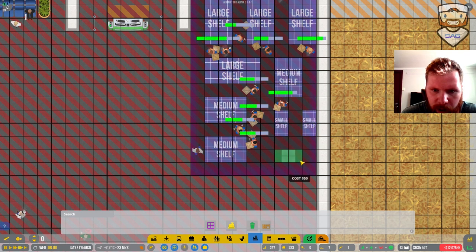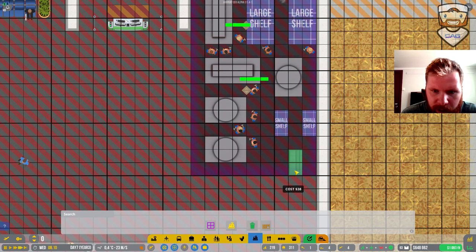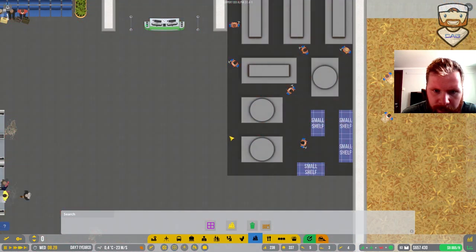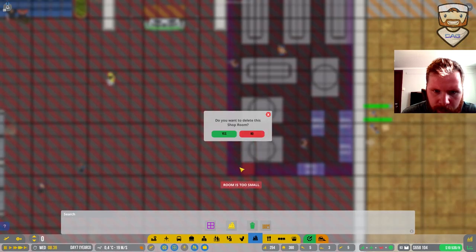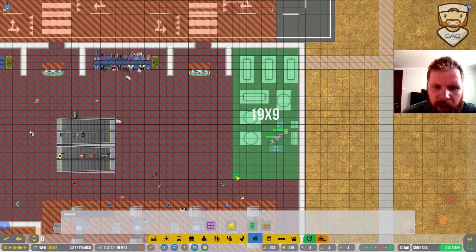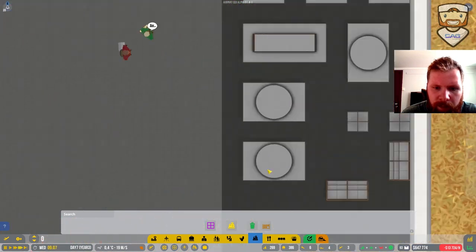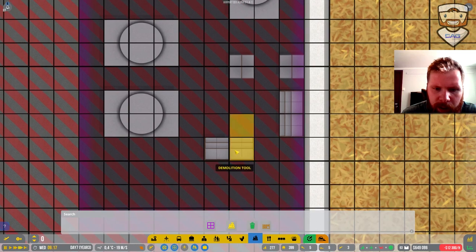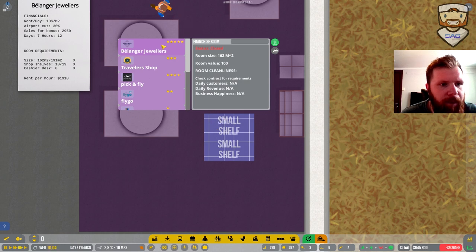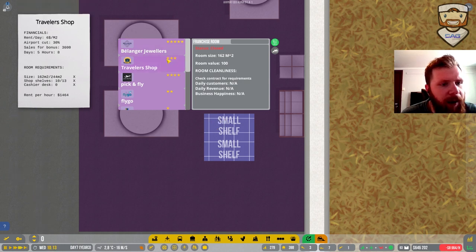No clue what that does, or how it's supposed to be in the grand scheme of things. Oh, can I like... No? Very well. Let's delete the room. Oh no, that means it has to be square. Oh no. Oh well, okay. Get rid of this one again then. And flip around. Come on. Come now. There you go. What does the contract require here? Okay, not big enough. Not enough shelves.